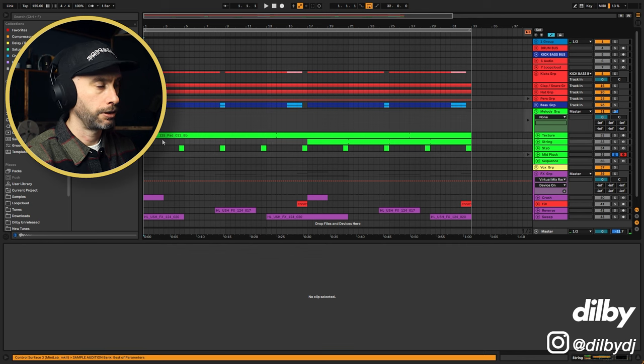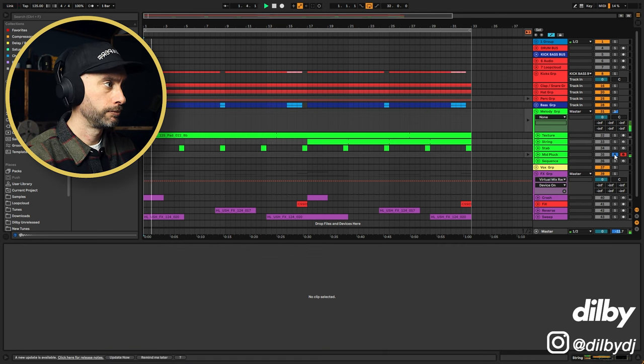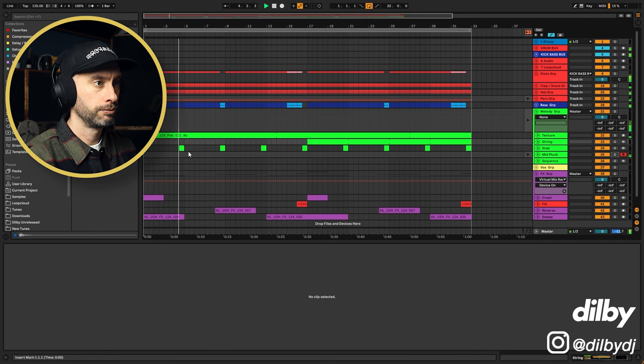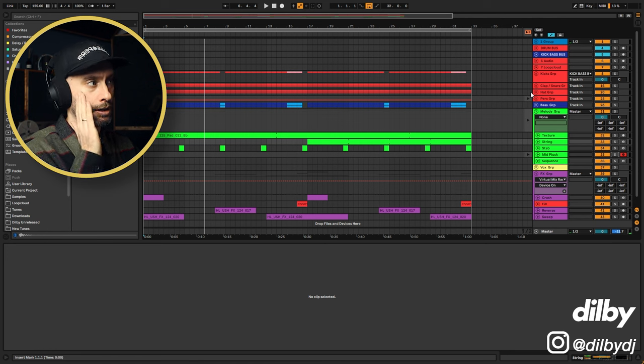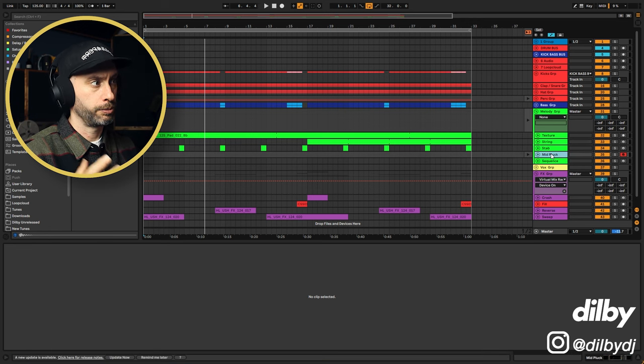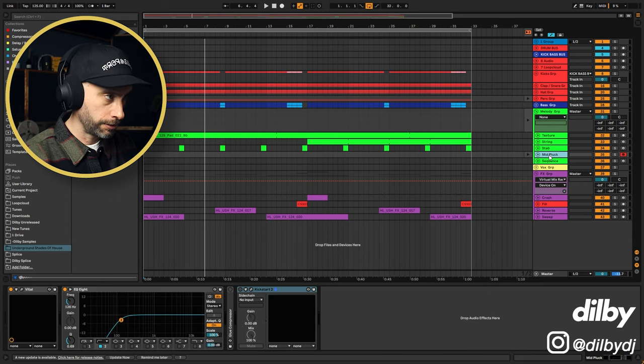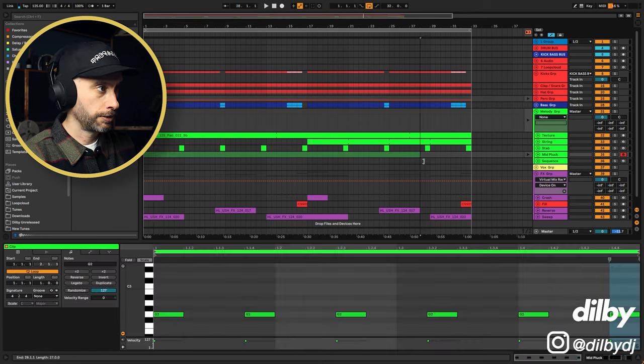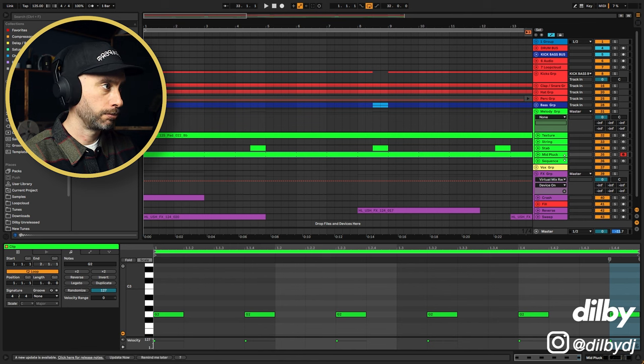So if we were to go along our arrangement, it's interacting quite nicely with some of these things that are happening on the downbeat and the offbeats, but it's still looping over one bar, which is not really extending the length of the loop, or the length that we can feel in the loop, right? So what I'm going to do is take this, bring this over here, just drag it out along the length of this arrangement. But we can see that this is just a one bar loop, right?